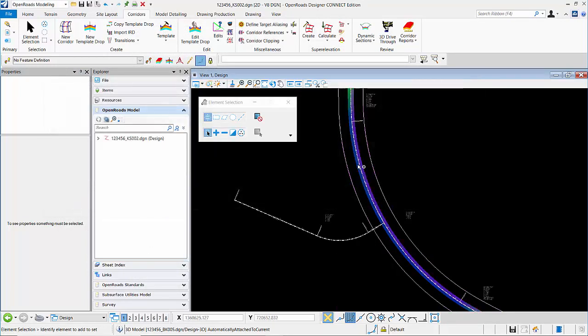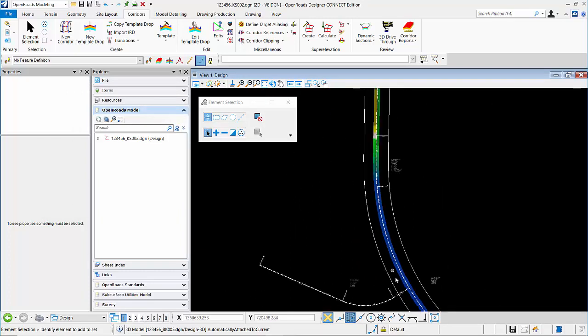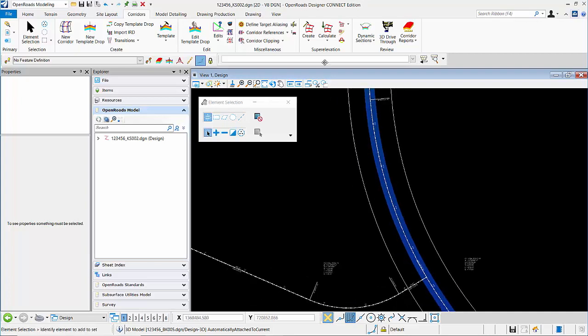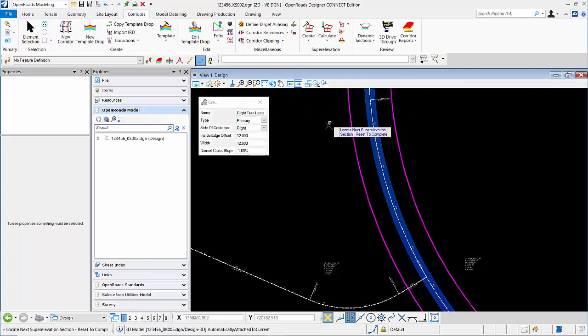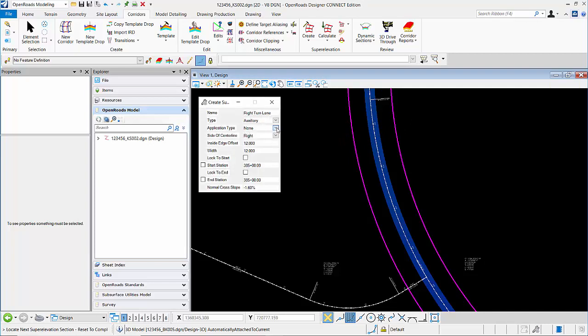So I'm going to put a lane that starts somewhere in here around station 413 or so and comes up to my side road that would be maybe a turn lane. So let's go back under the Create tool. I'm going to create a superelevation lane, and I'm going to name this the right turn lane. Side is going to be the right on this section, and instead of primary, I'm going to use auxiliary. And again, I'll choose it as a constant slope.